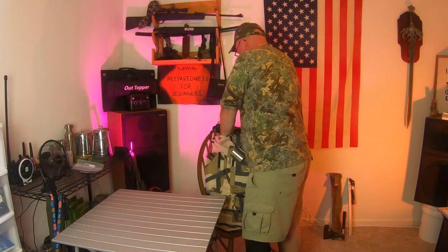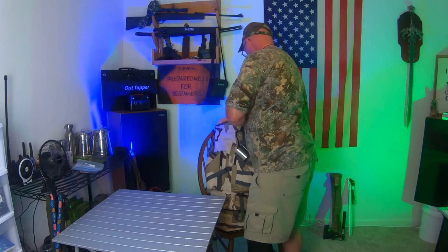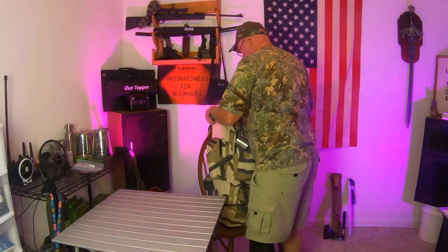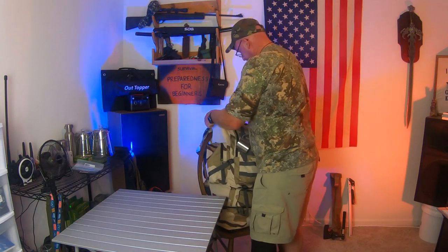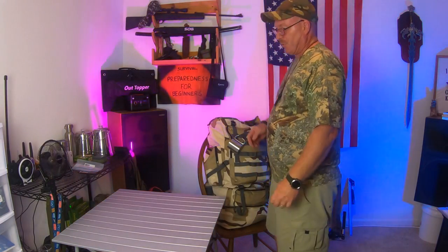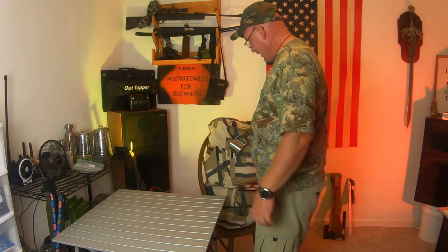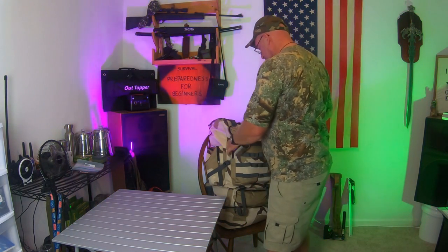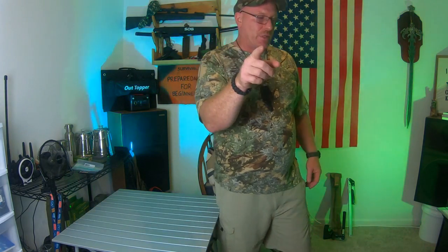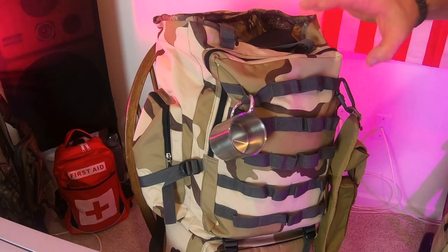Now, once you get all that in there, I fold that right over, like so, and I still have plenty of room in here, because if I'm going to go out in the woods, I have to make sure I have room for camera gear and that type of thing. Now, I'm going to reposition my camera, get a little bit closer here so you can see what's going on, and we're going to show you what's in some of the pockets. Be right back.